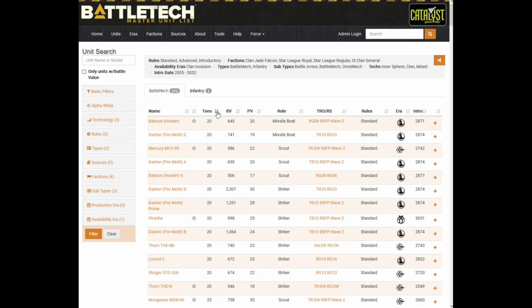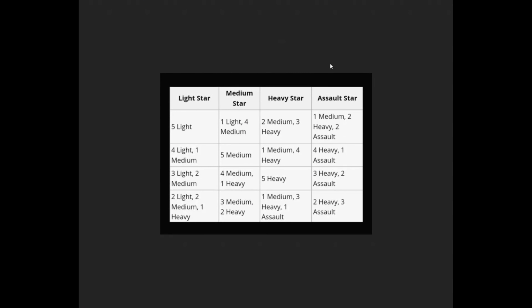So now let's work on building a list. So a few things to keep in mind. The first of which is, how on earth would I group battle mechs together? I pulled this off of a website a couple of years ago, probably off of Reddit in one of the BattleTech pages, but this is a star organization chart of how you would group machines together, and they make a lick of sense.